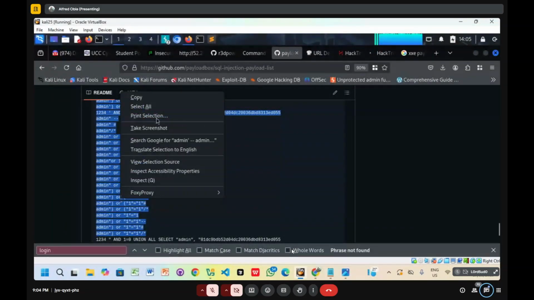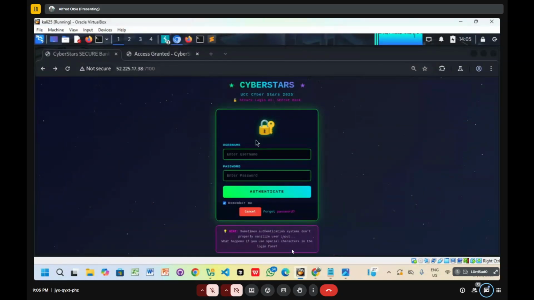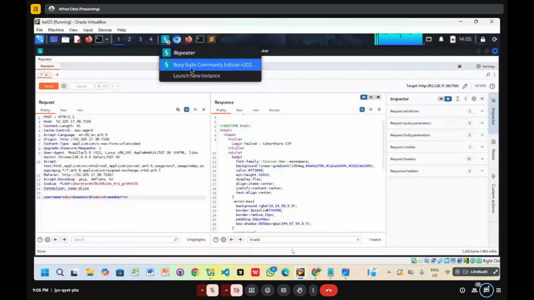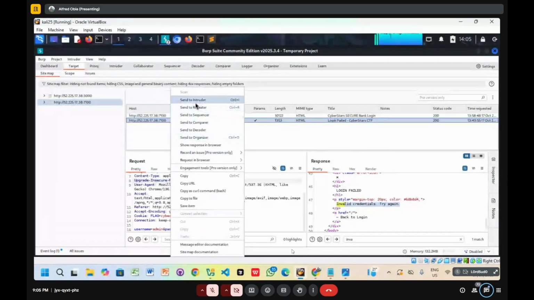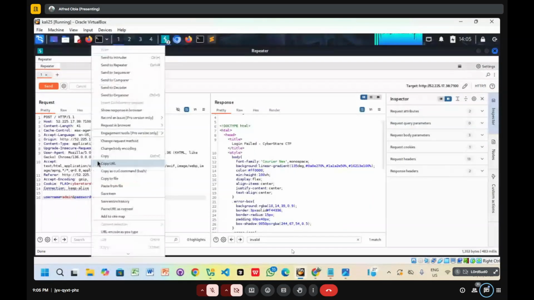So I'm going to copy this to my clipboard. I think my system is hanging somewhere. Then what I'm going to do is go back to the repeater. So where do we do the brute forcing when it comes to Burp Suite? You come to the main, and this was the request. So you right click and then you send to the intruder. But even if I was in the repeater, I would still do the same. Right click and send to the intruder, or Control I, it would still do the same.